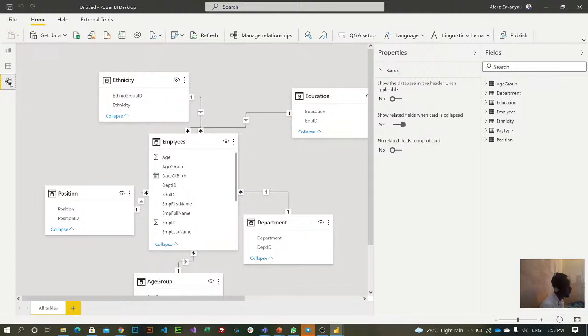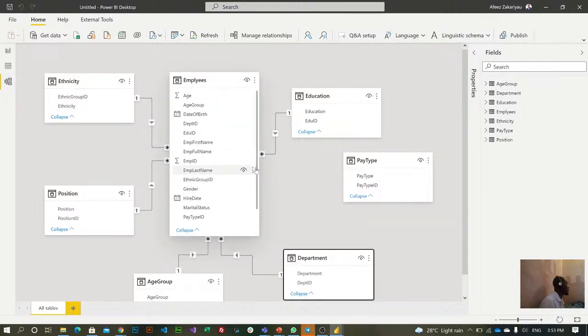The relationship, what you are seeing here is like we are creating a relationship between the main table, the fact table, and other tables. So I can also connect this one, pay type ID, and this, they are relating together. So I can easily relate this pay type ID to this.